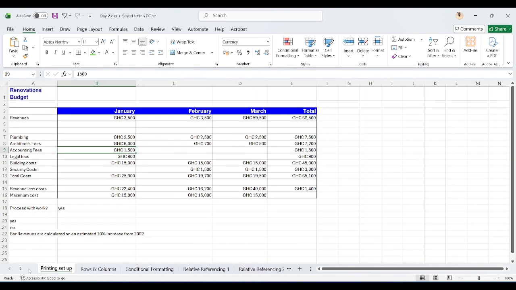We'll be looking at printing setup. If you want to print your page, what do you have to do? If you want something to repeat at the top, if you want to add a background, a header, a page number, page one of one, page one of two, those kinds of things.